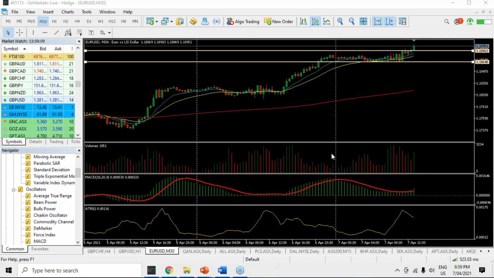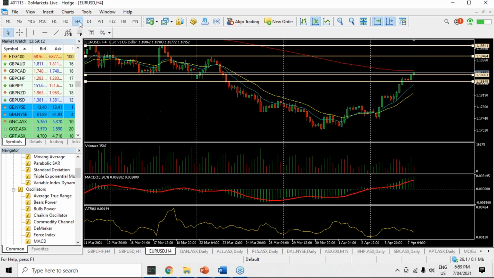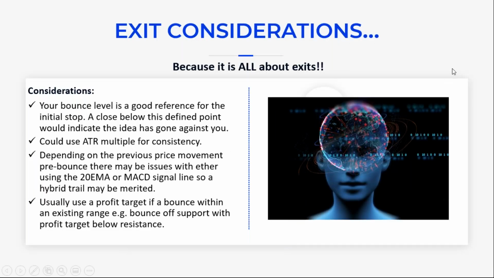So with Euro USD, just say this is a bounce, not a breakout. Exactly the same principle. I would look at our next level, and see it sitting there at 119.49. Then we take our ATR, it's 20 pips, so put it 10 pips below. So 119.39, about there-ish. Profit target. There we go. So that's your bounce strategy sorted.